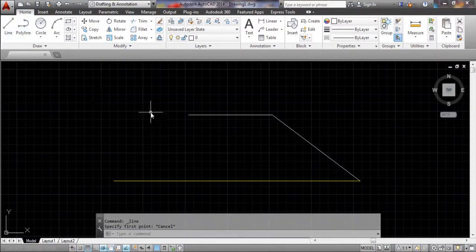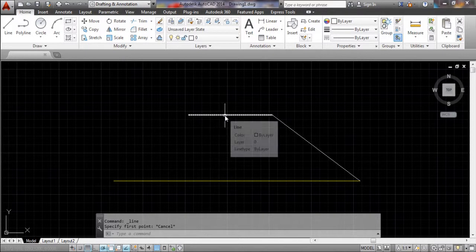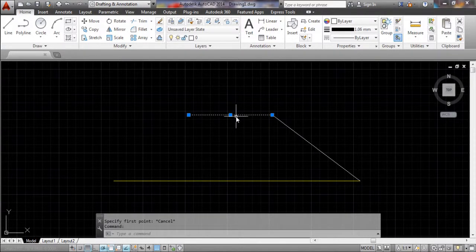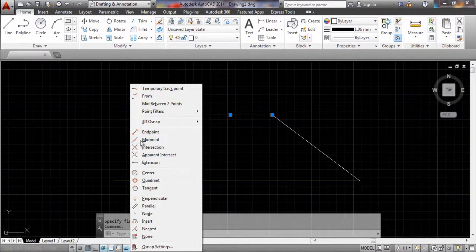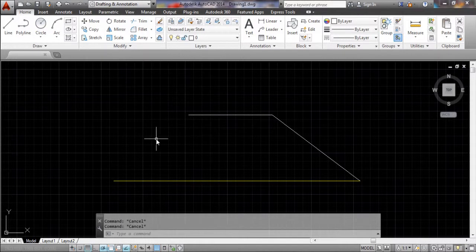For example, I want to find the midpoint of this line. How can I find it? Sure, firstly you should enter the line command. We want to choose the midpoint of this line.